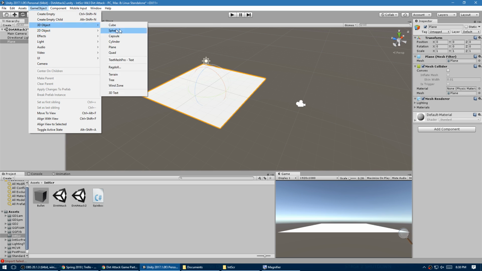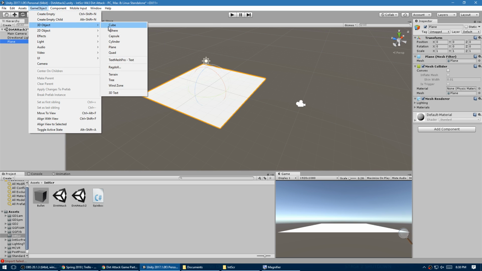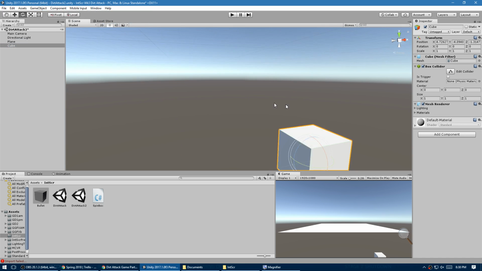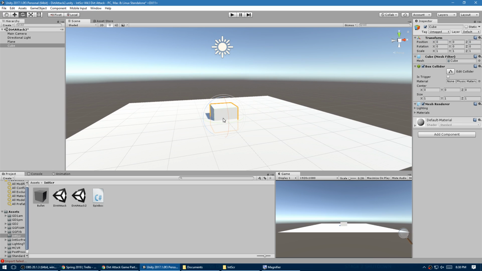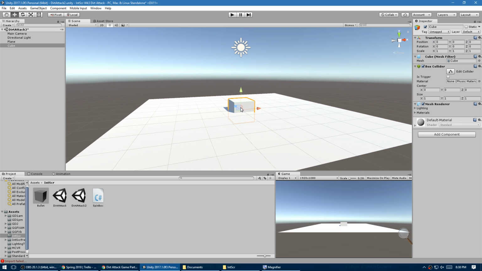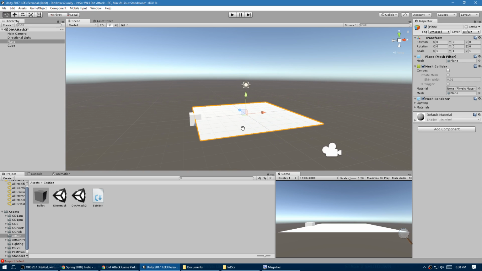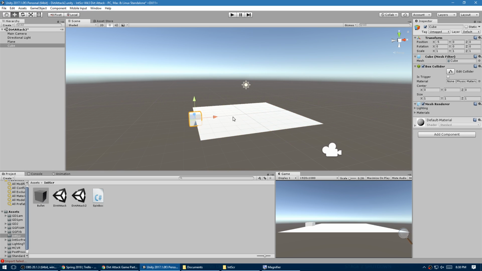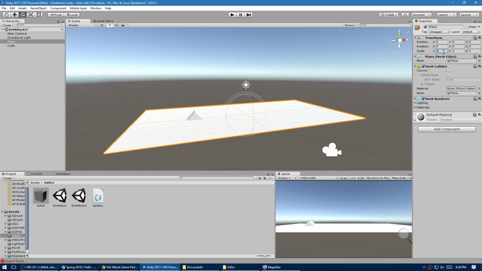Let's go ahead and build our cubes, our players. Let's see what looks right. How far apart do you think we should have our players? Anybody? 20 units? Let's try it. So that's a scale of 2 on our plane.